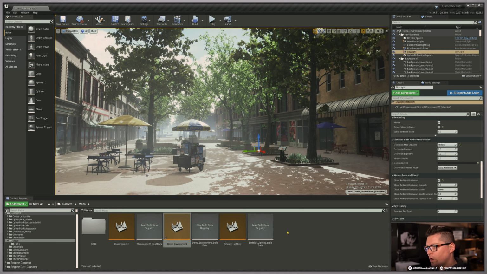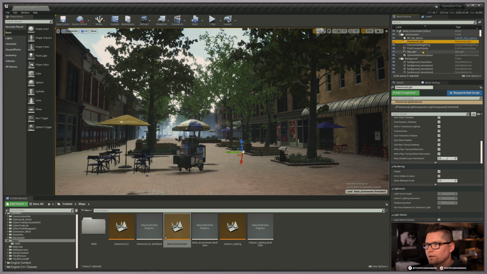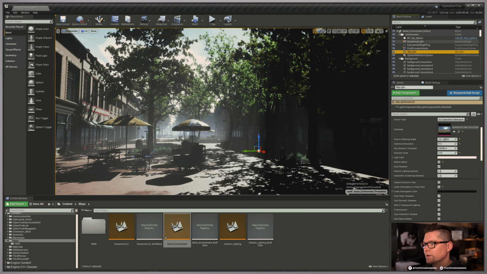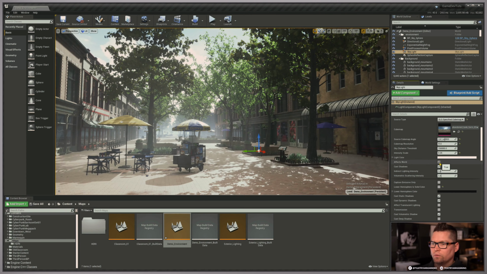But essentially, now that we have all of our components in our scene, now we get to have fun playing and start tweaking and changing our scene the way that we want. So again, I'm going to time lapse this portion, but what you'll see me do is the methodology I like when it comes to lighting, which is what I call an isolation approach. I'll go in, hide a directional light, and adjust only my skylight, for example, turn that off, go back to my directional light, turn it on, change that. So you'll see me turn things on and off, and really all I'm doing in that process is isolating it so I can see exactly what it's doing, tweak it, and then at the end bring everything together and balance it.